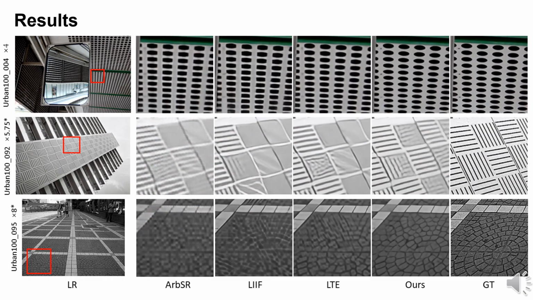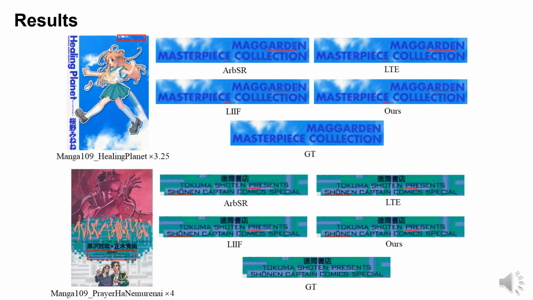We next present some experimental results to demonstrate the effectiveness of our approach. This figure shows comparisons on the Urban100 dataset. We observe that our method has significant advantages in restoring patterns such as repeated textures, edges of cross grids, and other high-frequency dense details which are sensitive to scale changes. However, previous methods often damage these repeated structures. This image shows the visual comparison results on the Manga109 dataset. It can be observed that our model is able to restore clearer edges for printed texts at different scales, such as the letters E, A, P, R, and so on.